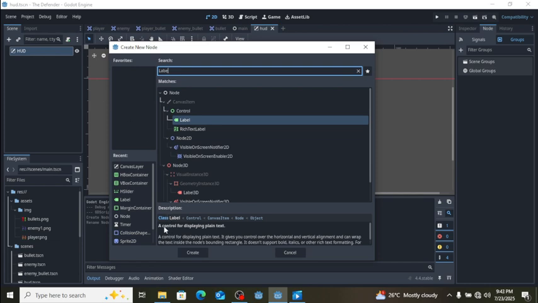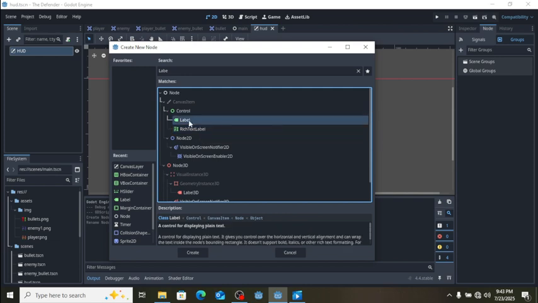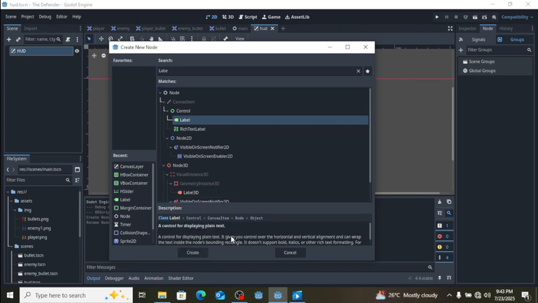You can already see the description over here: a control for displaying plain text. Of course, we also have the RichTextLabel that gives you more intuitive control over the text formatting, but we are going to be sticking with Label for the text part, because don't forget there are different ways to display the health, bullets, and score to the player.